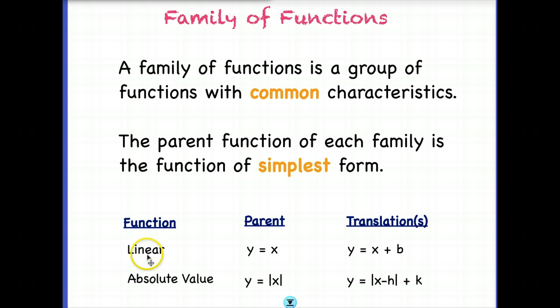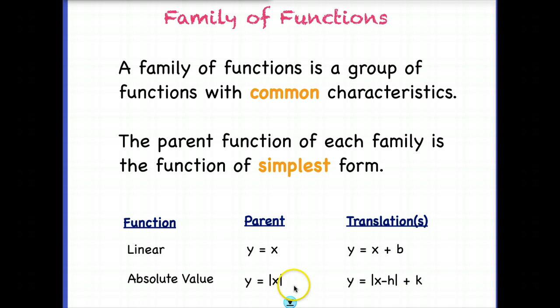You have a lot of experience with a linear function. The parent function is just y equals x. If you look at this, the slope, which is in front of x, which tells us how much y changes for every x, is just 1. If we add a translation to that, that's when we have plus b, whatever the y-intercept is. And if you think about what that does, that shifts our linear equation either up or perhaps down.